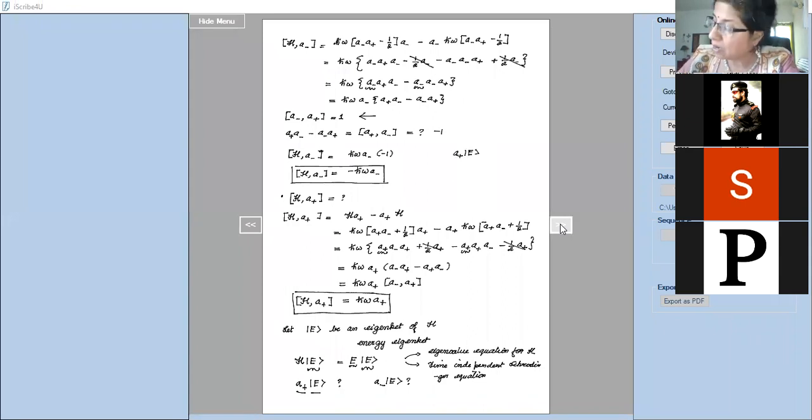All right, and on this we should actually apply the Hamiltonian. Then we should see what we get, because once we have done the Hamiltonian, we are now trying to extract the energy, right? Why do you do a Hamiltonian? Why do you do an operator? Because you want to extract information. So by doing this Hamiltonian on this guy, we should be able to figure out what is the action of this A plus on this E. Similarly, we'll also have to do this.